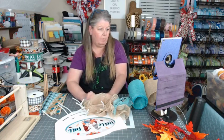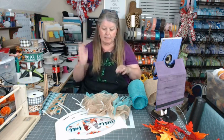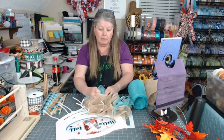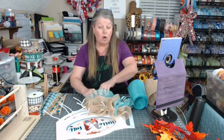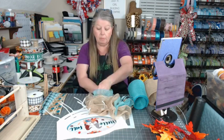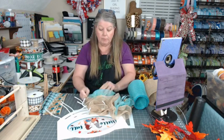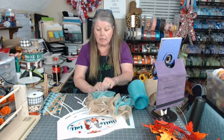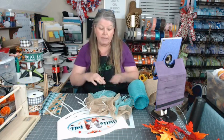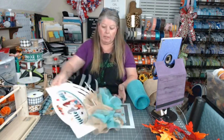You're working on a fall rail? The best mesh to work, well, okay, Debbie, let me just say this. Other people will probably disagree, I don't know. But my opinion, since you asked, is all mesh, no matter what kind you buy, frays. Doesn't matter how you cut it, doesn't matter what you do with it, it's going to fray. Some may fray more easily than others, but they are all going to fray. So spraying them and all that stuff, in my opinion, does not work.